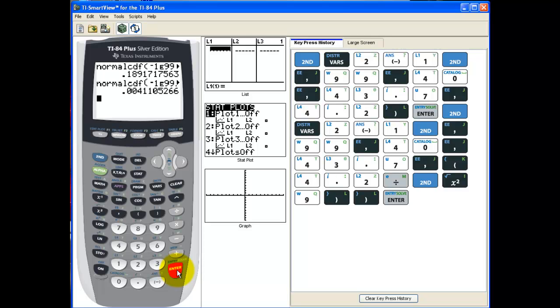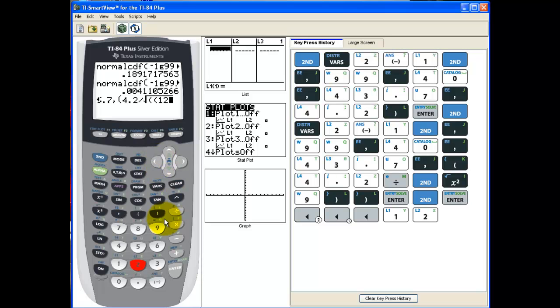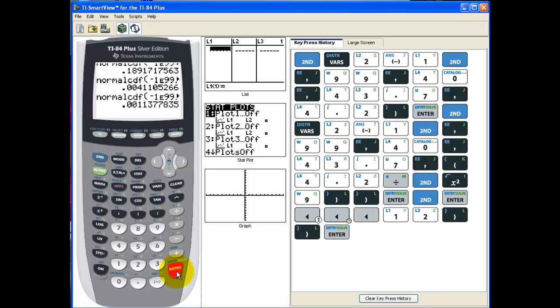Part C is asking, what is the probability that a random sample of 12 males who are 20 to 29 years old results in a mean upper leg length that is less than 40 centimeters? So notice the sample size is increasing, and we can simply recycle our key sequence here and go in and edit that a little bit. It looks like there's a bug in my calculator emulator software here. It's extending the radical over the parentheses, which it's not supposed to do. But anyway, let's just change that to a 12 right there, and then put another closer on that. So there's your probability right there.